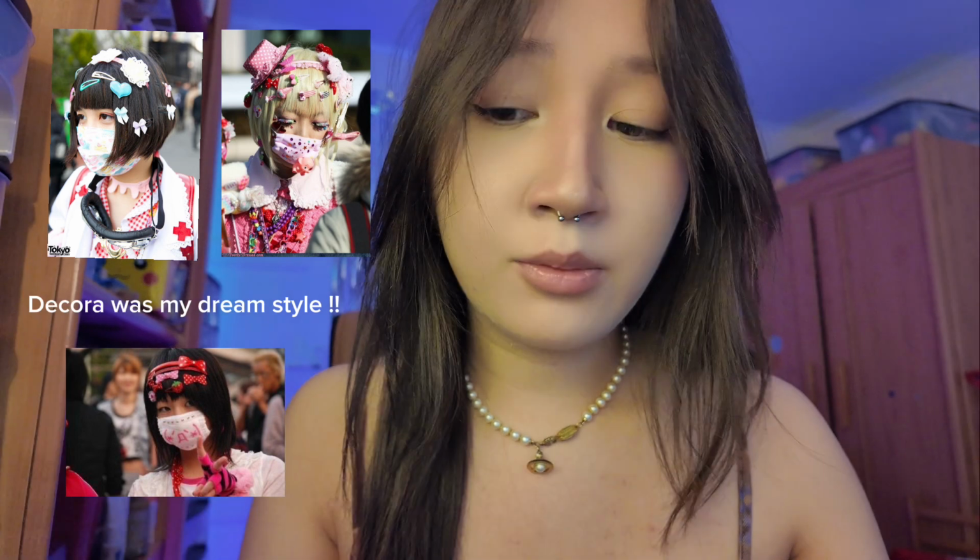Some random stuff. I got Oi Ocha, which is instant green tea. I've been drinking it every day. I got face masks. I just really love the shape of those masks, and honestly, maybe because of Japanese fashion, growing up I was obsessed with face masks, and I really wanted it to be normalized, like to just wear masks in public, which became normalized during COVID, so I was happy about this one thing.